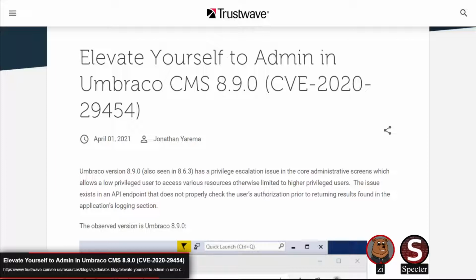So because of that, it's a privilege escalation. You are accessing an administrative feature. So I could understand where they're coming from. I do think the title's overplaying it. I agree with you there. Saying elevate yourself to admin is a bit misleading because you don't have full administrative privileges. You have admin access to a couple of the endpoints that don't check authentication.